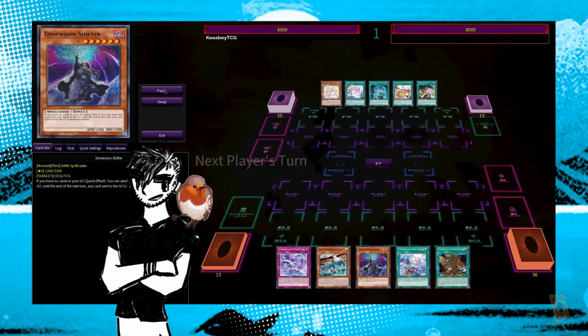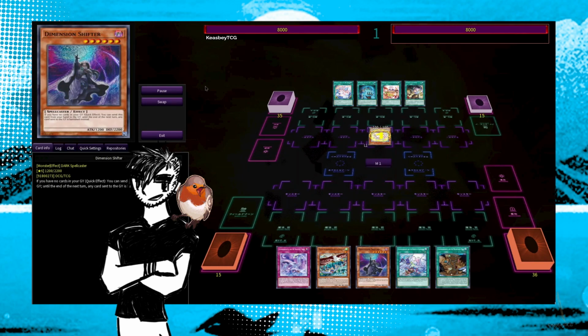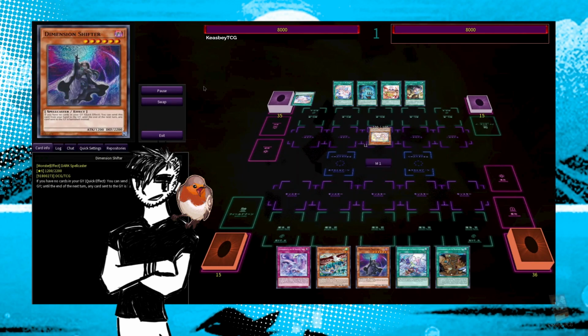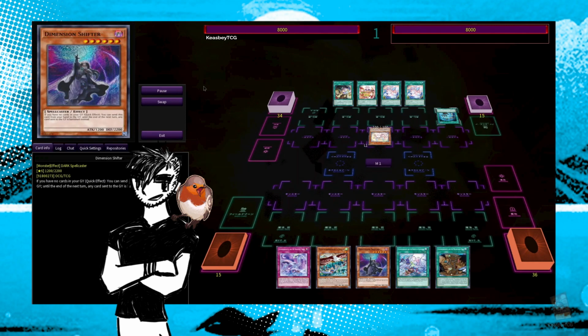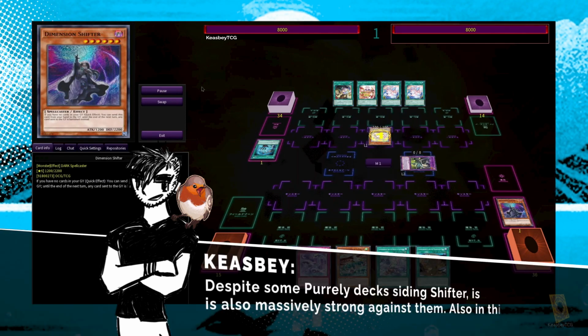And surprise, bet you thought this video was over. We've got one last bonus match against pre-Cyberstorm Access Purrely Runic. So this actually illustrates why Dimension Shifter is about to get really, really good. Not specifically the Runic. I think this is kind of a rare one-off case.